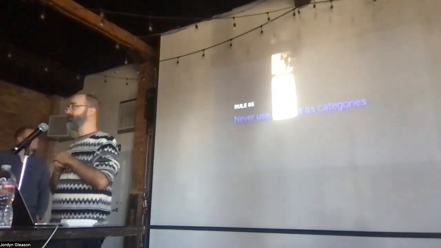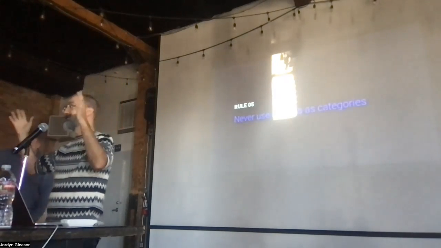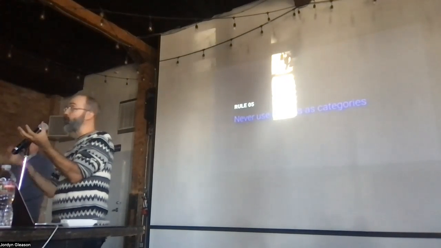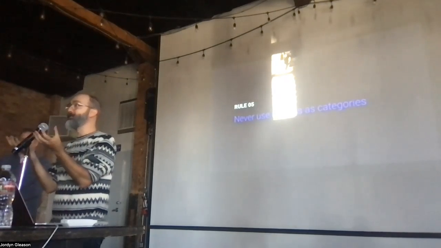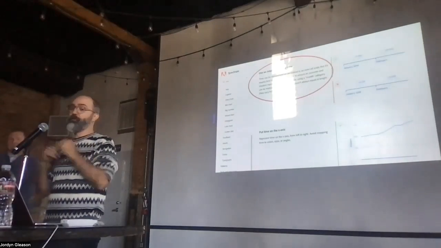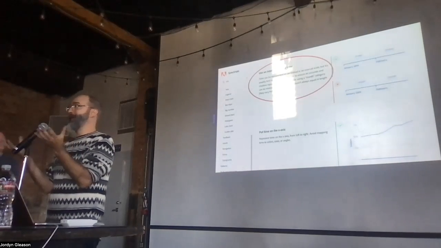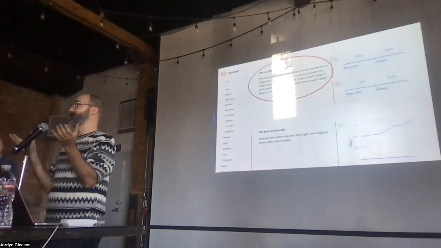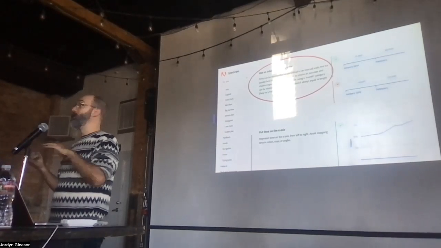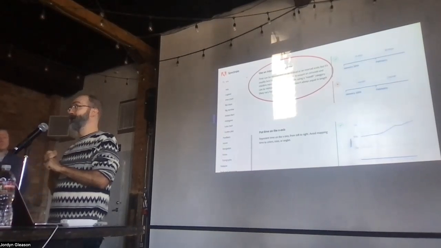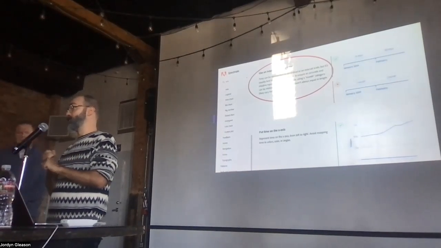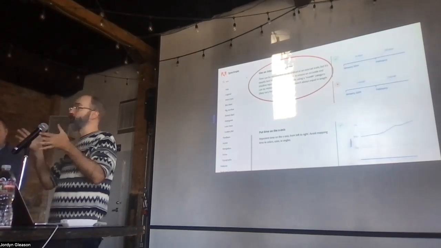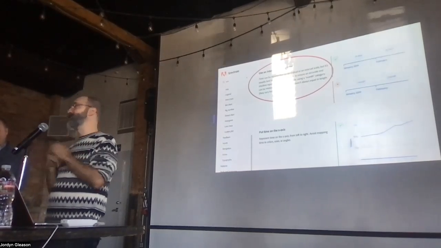Last rule, months. The bane of my existence, months. Never use them as categories. They're the worst categories. Let's compare February to March. They don't even have the same number of days. In our guidelines, we put this right here: don't use months as categories. They are poor approximations of time. They're inconsistent. And you don't even start to address things like holidays that might be disrupting your numbers, or the number of weekends in one month that might be drastically different than another month, depending on how those weekends fall. Months are the worst.